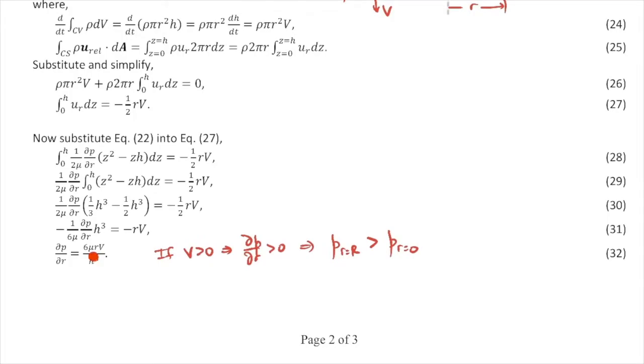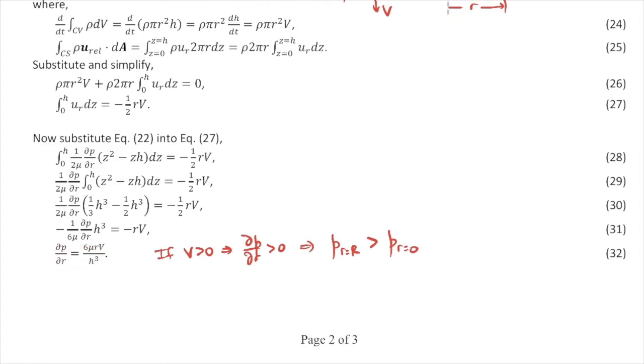And the other thing is that the pressure gradient really gets big as h gets small. Remember, we're dealing with small h values, and as h gets increasingly smaller, that pressure gradient gets bigger and bigger. So it's very sensitive to the gap height. Okay, so now we have this pressure gradient.